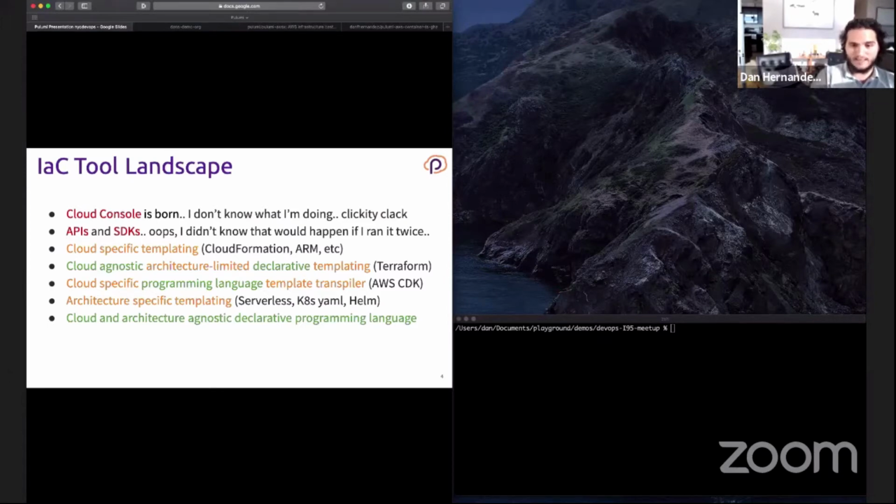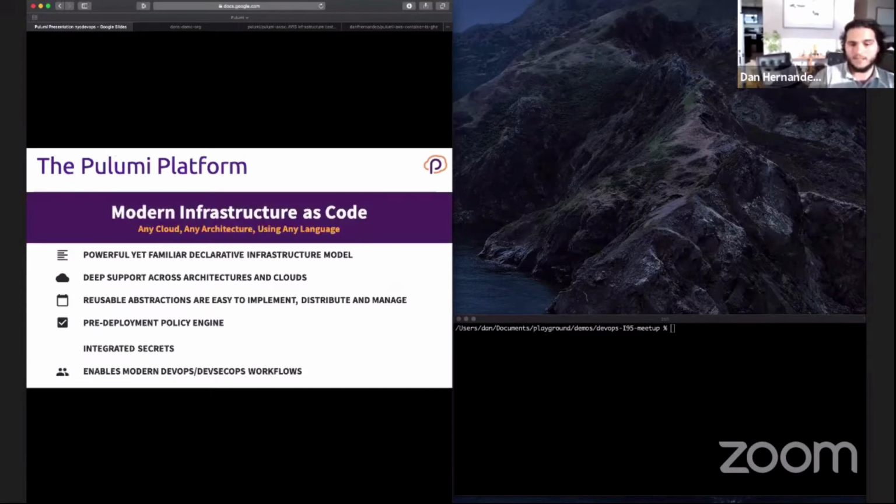So what really is the best of all of these worlds? Something that's cloud agnostic, architecture agnostic, declarative, and built in a real programming language. That's really where Pulumi comes in. I think of it as the next evolution, so to speak, of infrastructure as code.